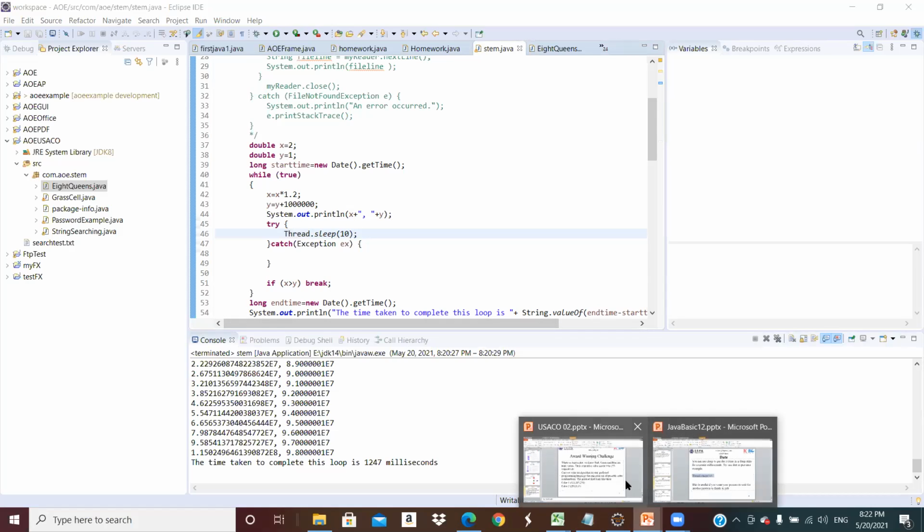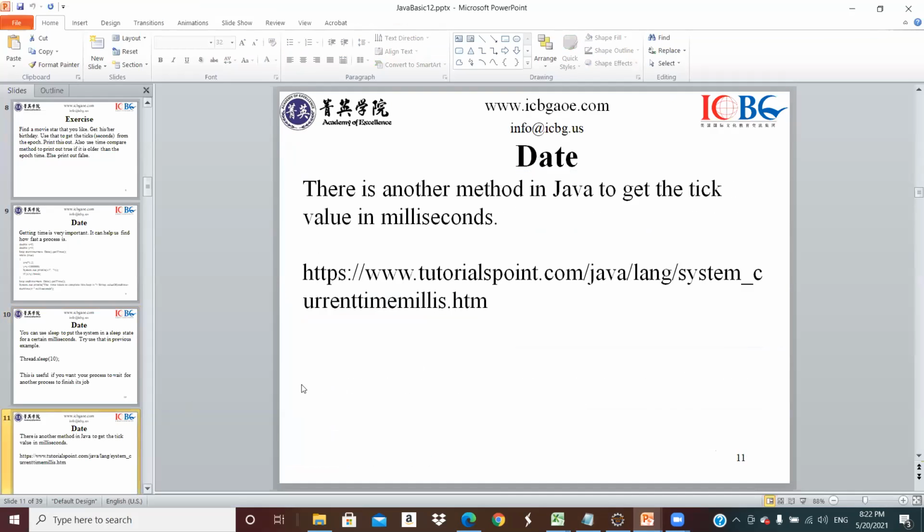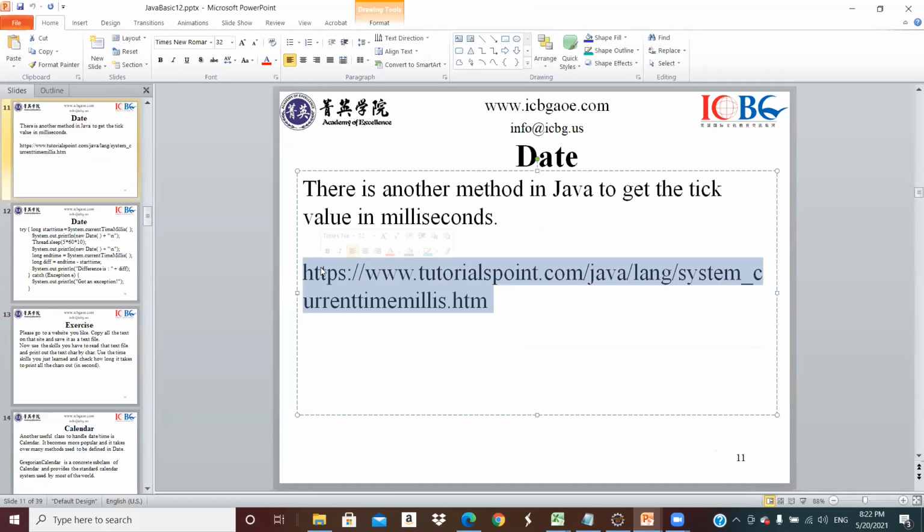All right, so let's move on. So we learned this, and let's go to do the next one. So this is another method in Java to get the tick value in milliseconds. Let me give you this.